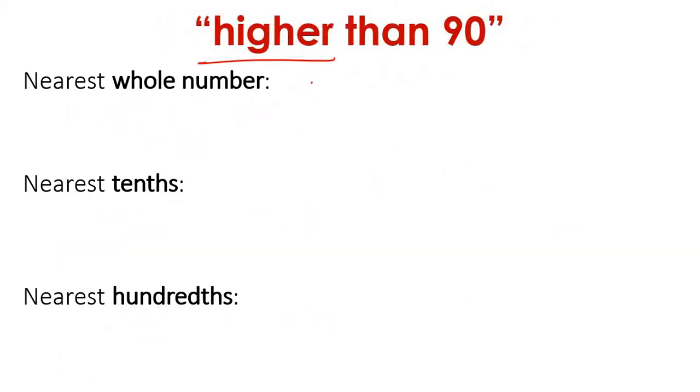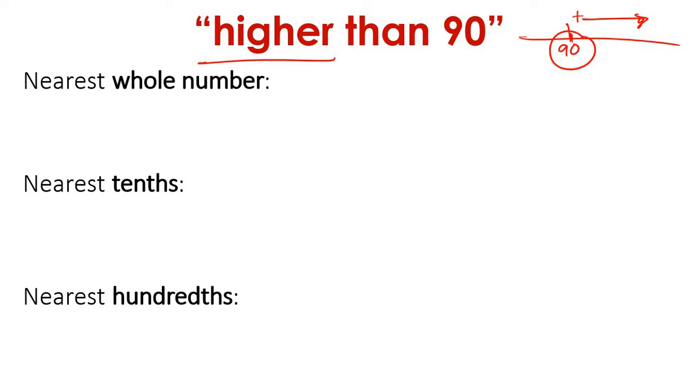Let's have another example. What if the keyword given is higher than 90? When we say higher, that is synonymous to area above. So if we say higher than 90, we are not going to include 90. So in the number line, if you can see 90 here, we only want values higher than 90, thus not including 90. So for us not to include 90 in getting the area above, we are going to add. So if it's higher, we add.